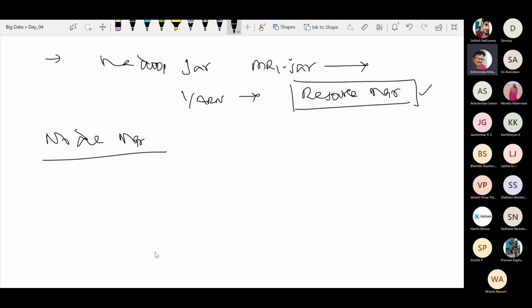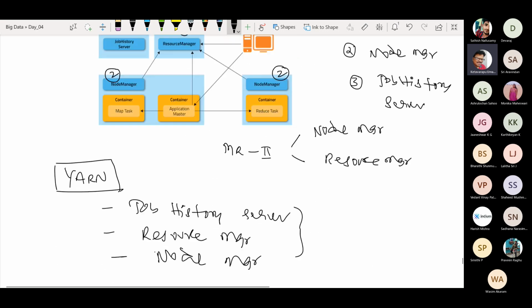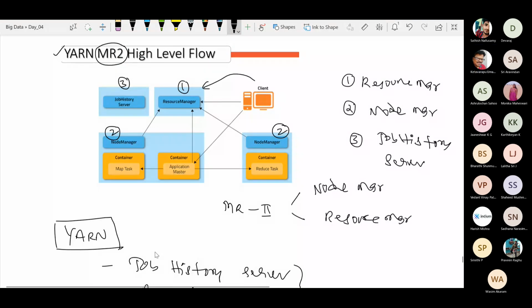At a glance, I'm saying, guys, individual machines contain all the machines, friends. Whatever the slaves we are talking about, each individual machine contains a node manager. This is not a surprise to us, because this is how the task tracker is distributed over the machines. Now you see, guys, here. Suppose I'm considering a job as the combination of map task and reduce task. There also we have seen in the history server and in case of the resource manager server, in both the cases we have observed that we are having a map task, we are having the reduce task.